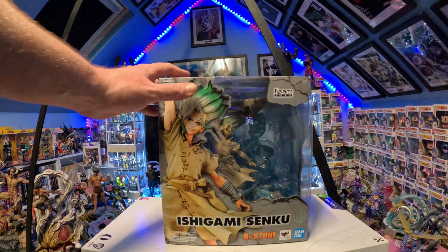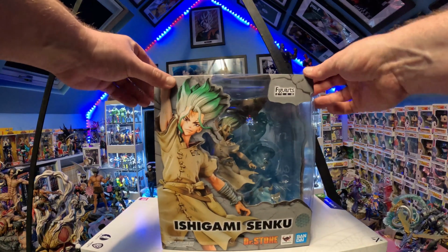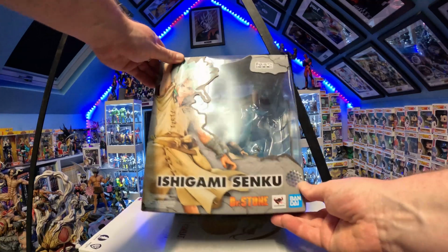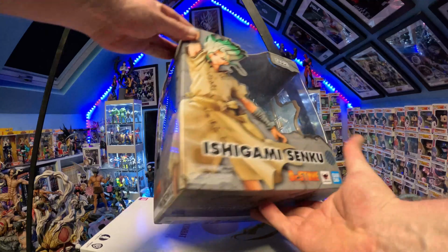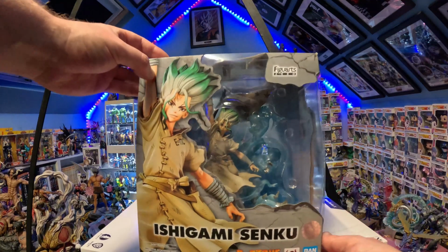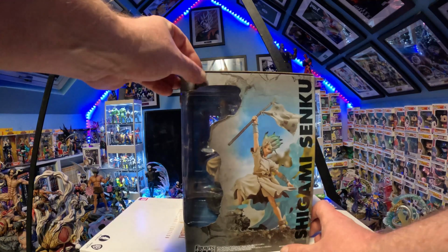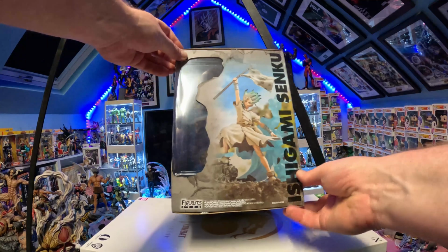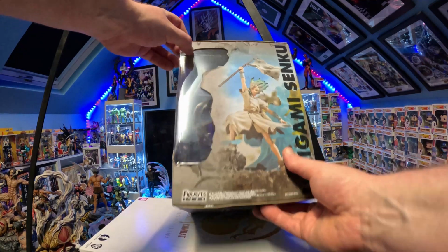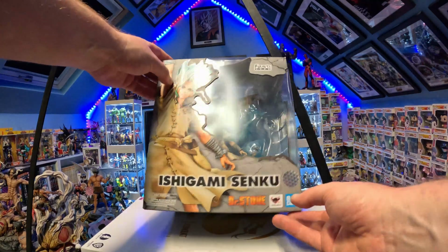Now, as you know, Dr. Stone is quite a popular anime show. It's quite an interesting one as well. When I first got around to watching it, I didn't really know what it was like and whether I would like it as much as the other ones, because there is action in the show, but it's not like a fighting anime, which a lot of the ones I tend to watch are. I do watch other animes as well, like Death Note. Death Note's not a fighting anime, where it's heavy with action. The story's quite good in it. Whereas in this, it's not that heavy in action, but there is action in it, which is pretty cool.